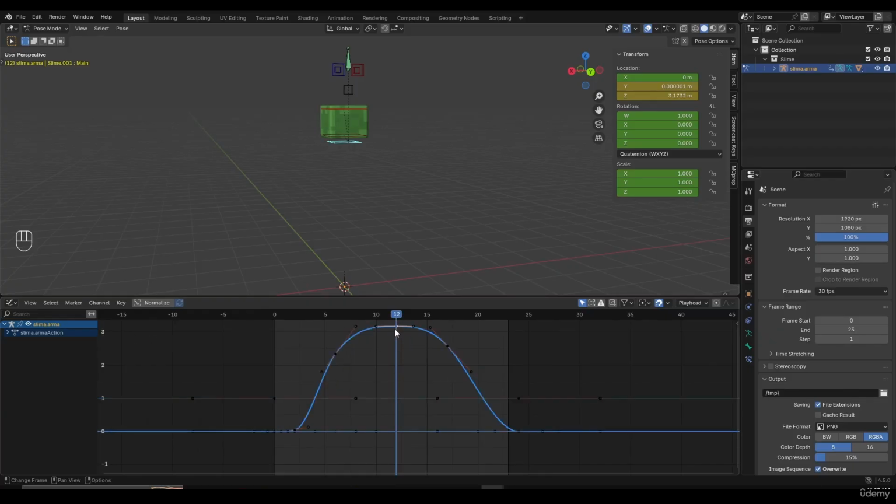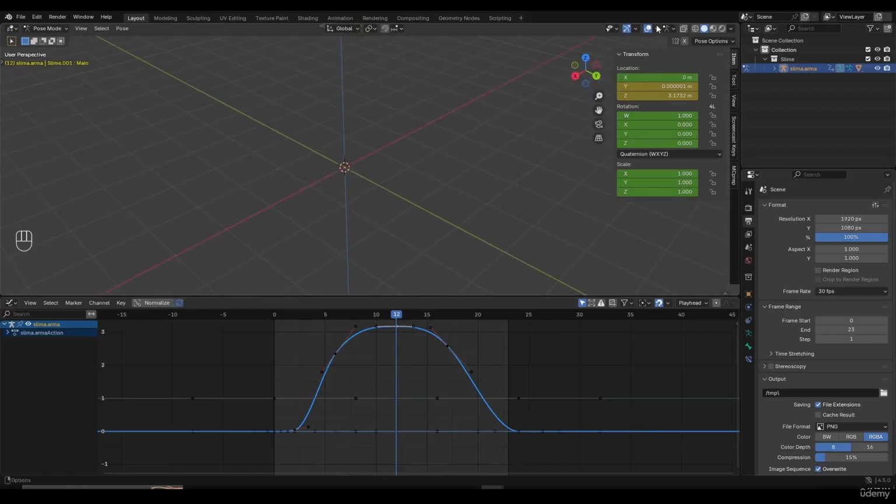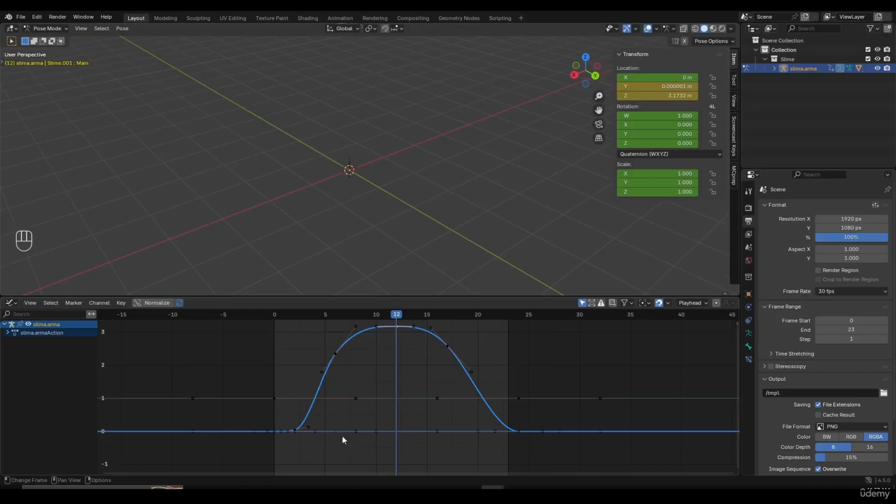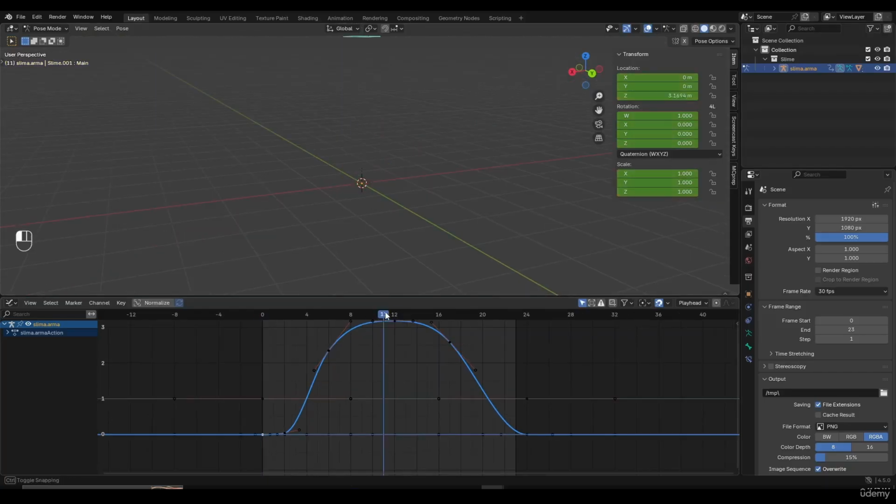Now look at this blue line. The blue line in Blender is the Z-axis. Again, if I go here and enable Z, you can see it's blue. Red is X, and green is Y. Now if I disable this, I don't really need to see it. This shows me the progression of the Z-axis. If I go back to the beginning, this shows me that the cube, or the slime, was placed on frame 0, on the 0 value.